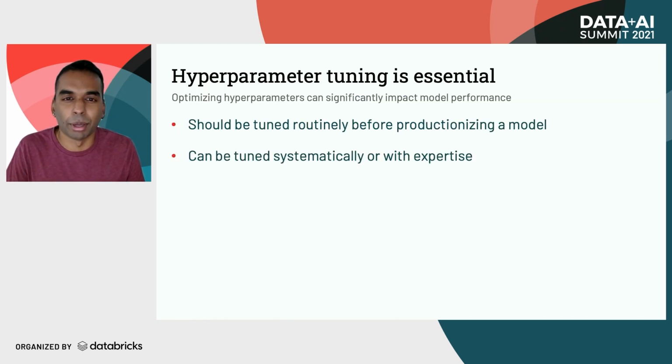Choosing the right hyperparameters is a key step in productionizing a model because it can have a significant impact on the model's performance. In fact, each time you retrain and deploy your model, you might need to update these values as they're really dependent on the data and the problem at hand.